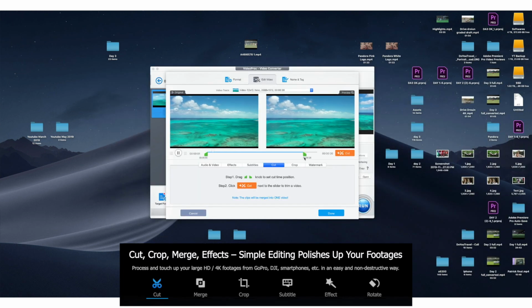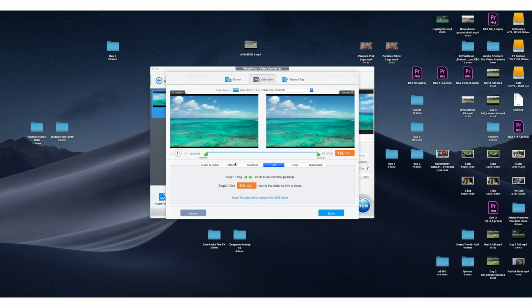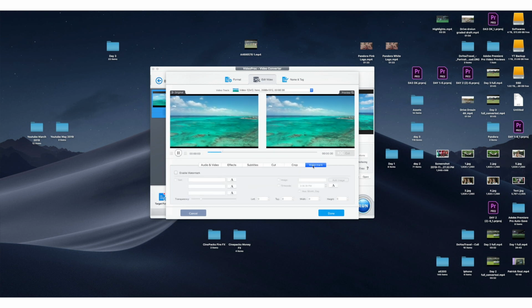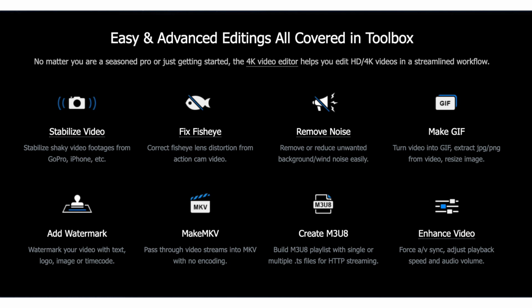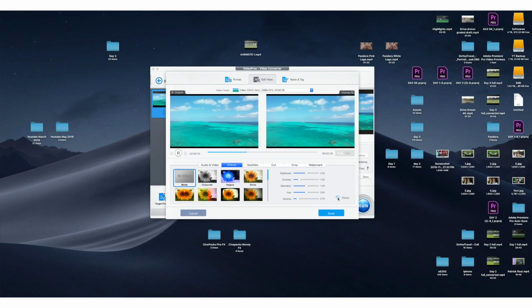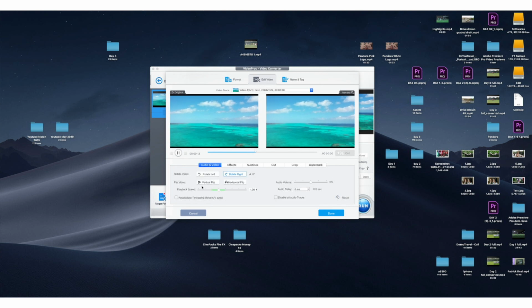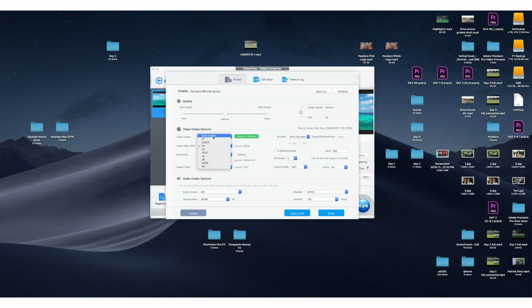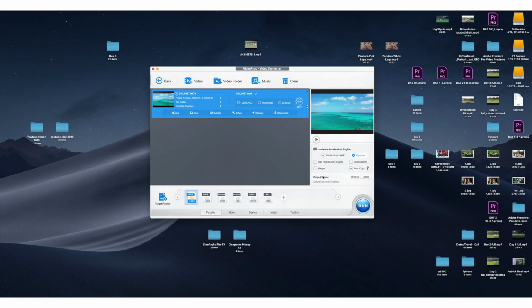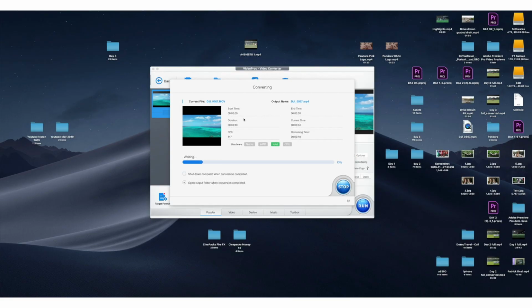After dragging it in, you can cut the clip, trim the clip, crop the clip, add a watermark, and add subtitles if you have a subtitle file. You can also adjust brightness, gamma, highlights, shadows, and all this basic stuff inside this software itself, and then save it. You have all the formats such as MOV, MP4, MP3, HEVC, H.264, all the codecs and formats are there in this software as well. So all you need to do is drag the file, do some basic corrections if you have to, and then save it. That is pretty much it.